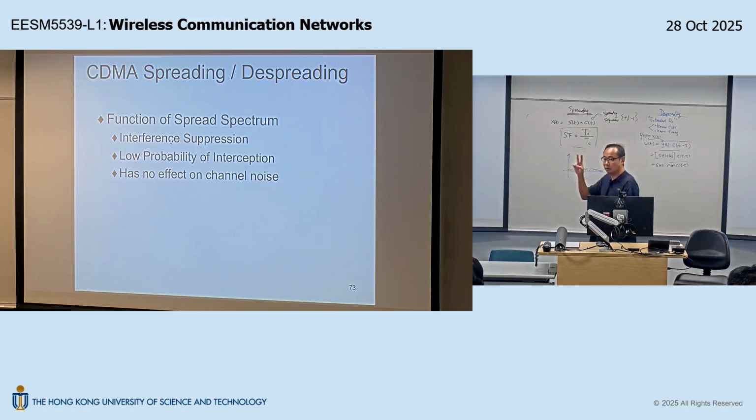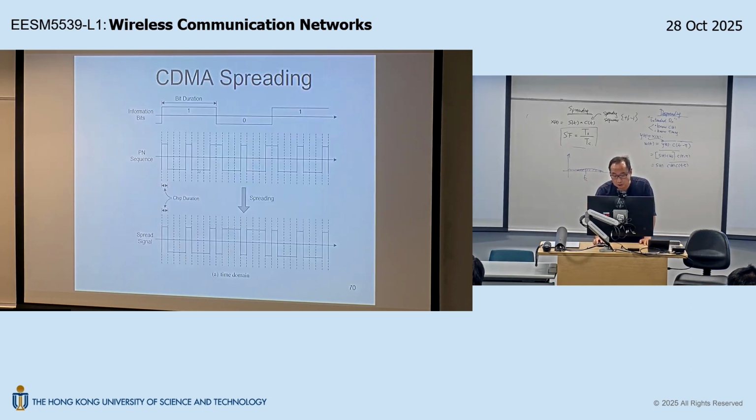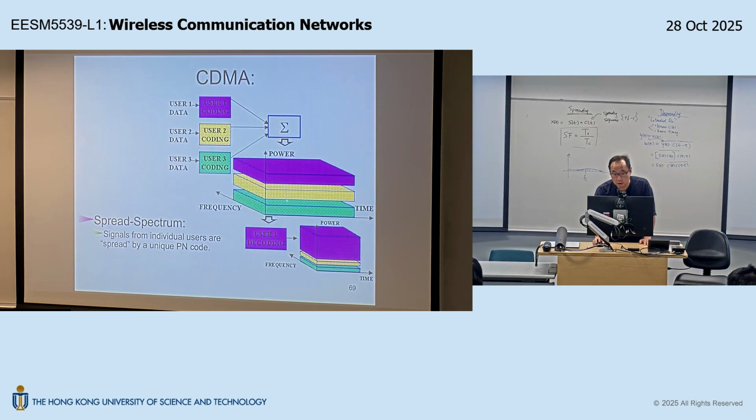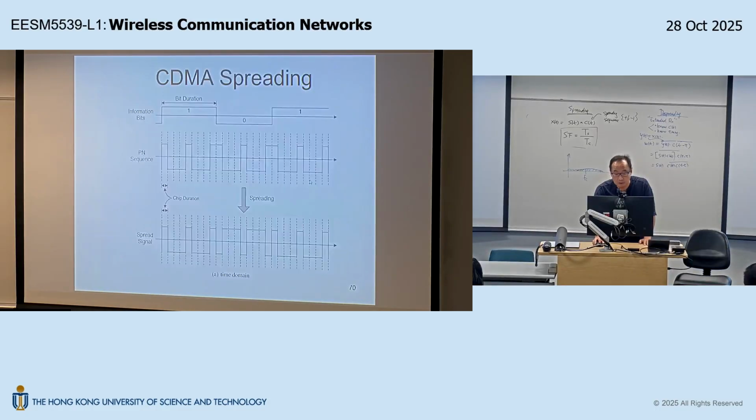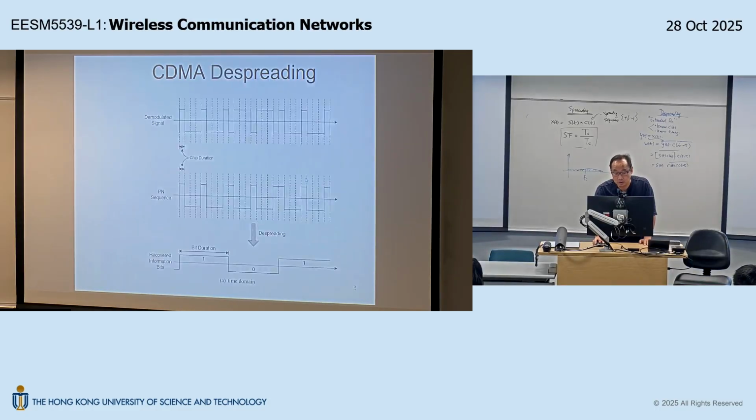Well, there are pretty much two sources of interference, even in a licensed spectrum situation. The first, which we'll talk about later on, is multi-user interference. When the base station has to support communication with multiple users, there will be multi-user interference. For example, in the CDMA setup, the transmissions from different users share the same spectrum and the same time, so they mutually interfere with each other. This is called multi-user interference. So that's one source of interference, even in a licensed spectrum.